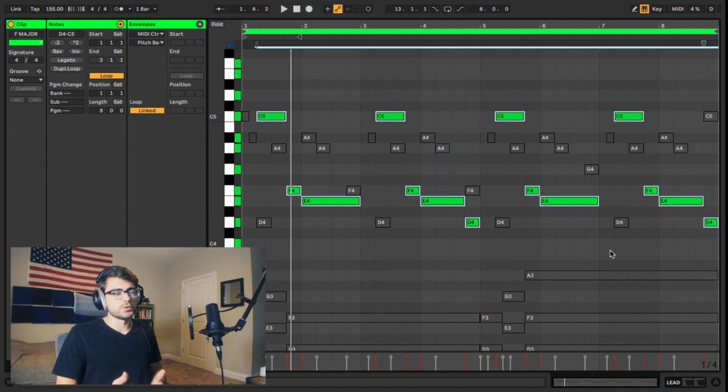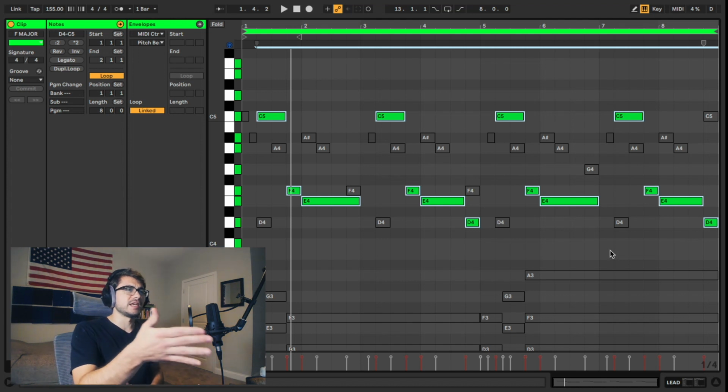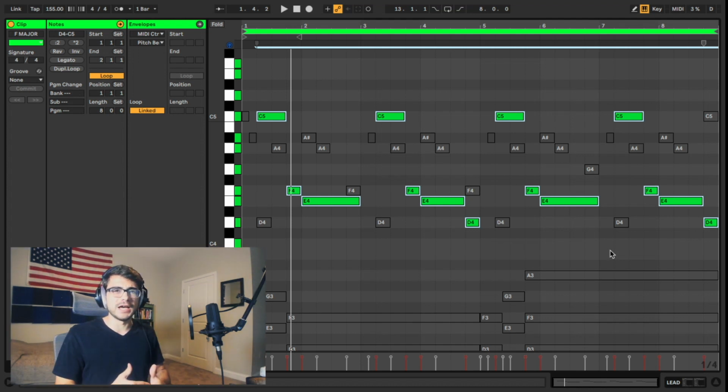Alright, so I got this next one written out here, but you can see that it's in the same range as the other one. So I'm going to go ahead and play with the octaves. And we could just stick with one of the other octaves if it sounds good. Otherwise, we could try to go up higher with the bells. We probably don't want this to play too much higher because it's just going to get annoying.